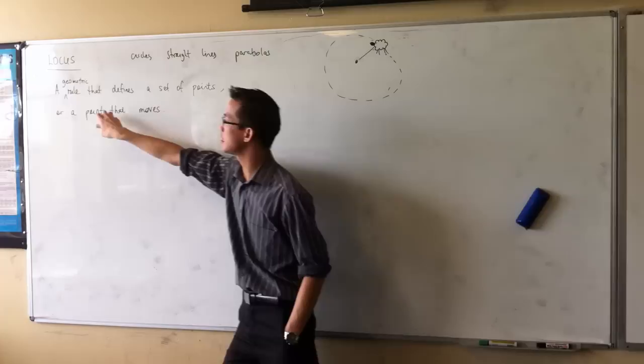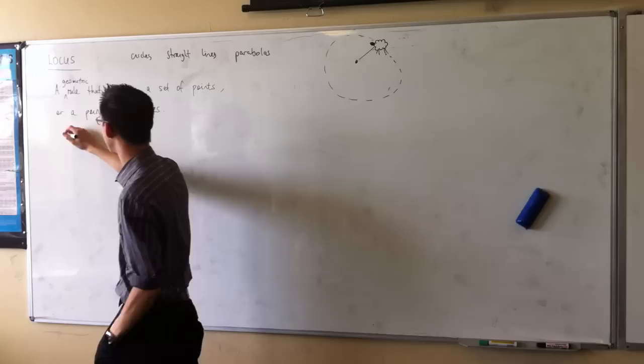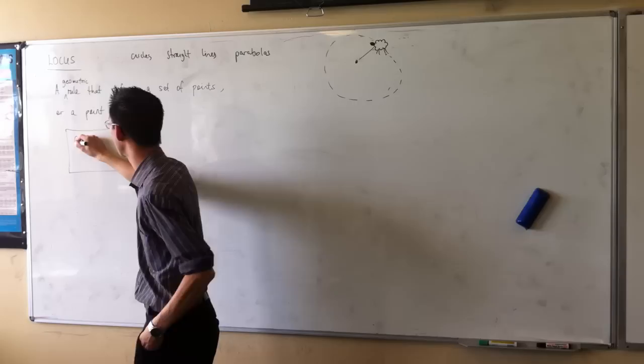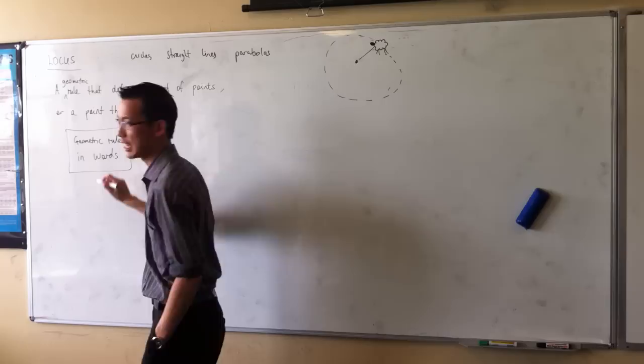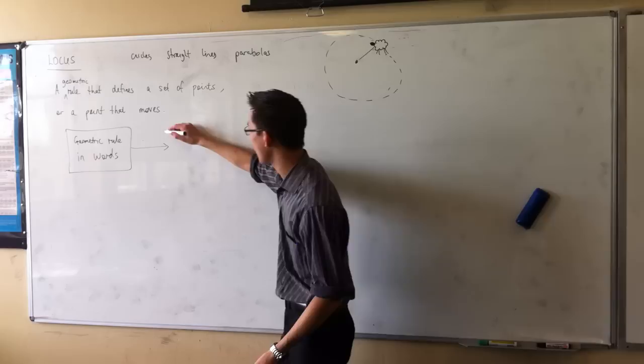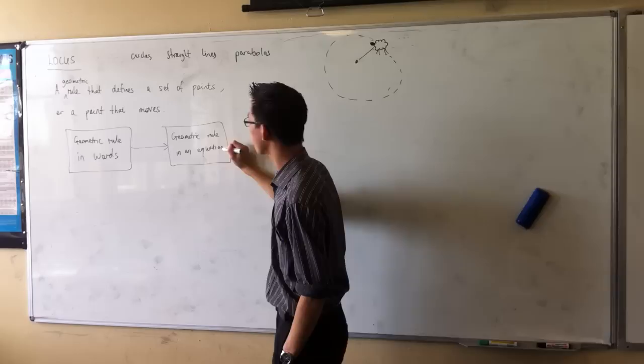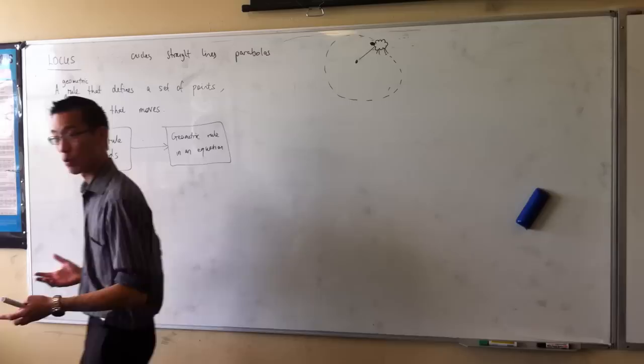So, what do questions look like in this topic? Well, it'll look like this. What you start with is this geometric rule, which is in words. And typically, the questions will say, I want you to take that rule and translate that for me. What would it mean if I had the same geometric rule, but instead of using natural language, can you use an equation? That's generally what this topic is about.